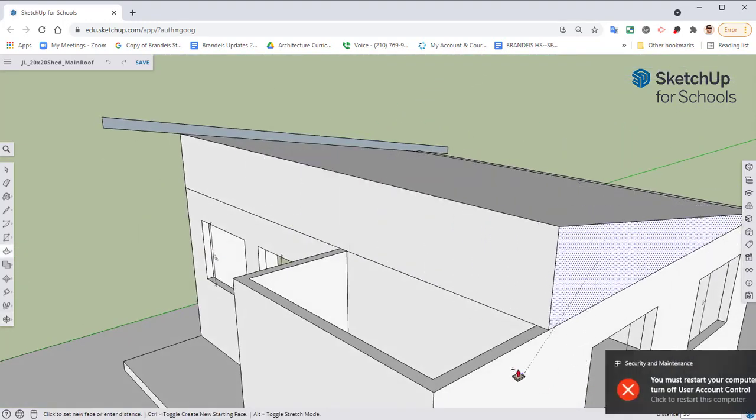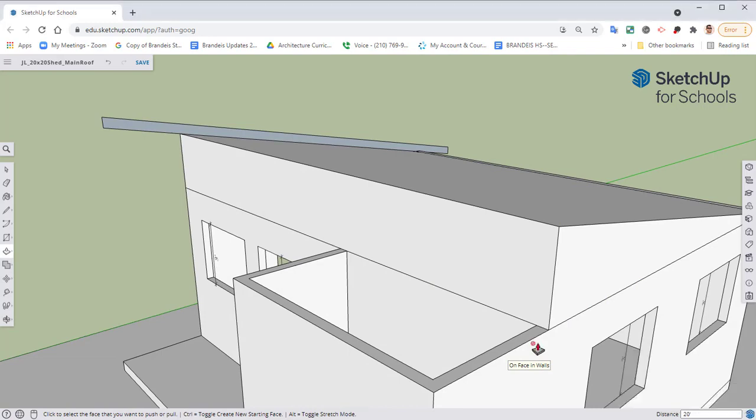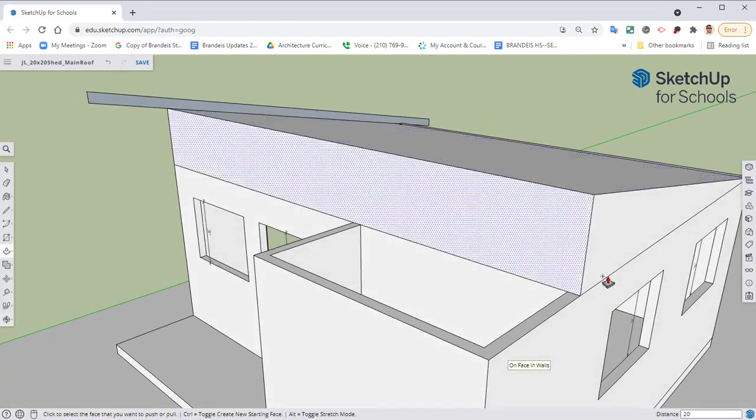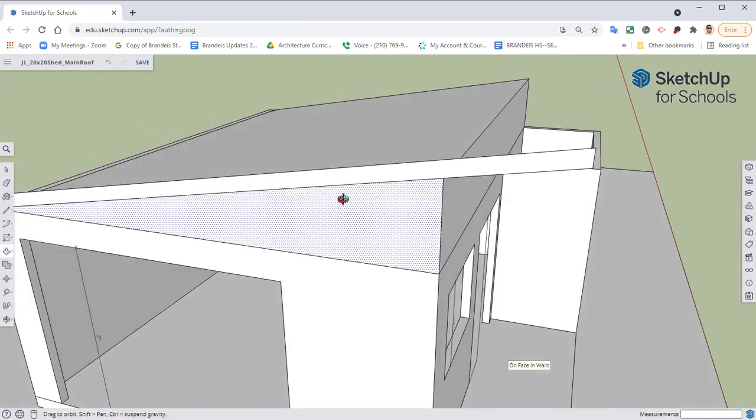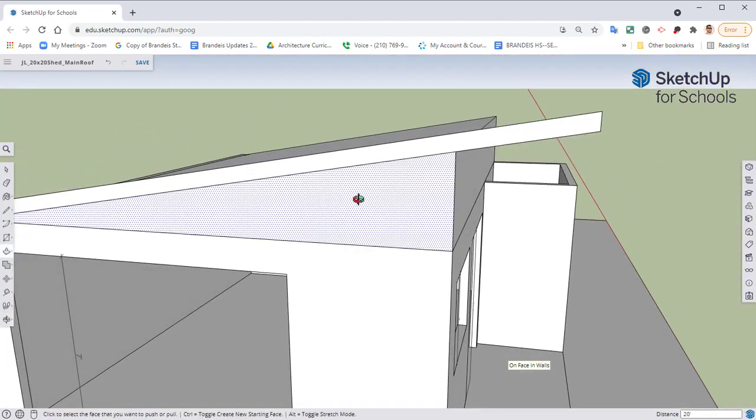Over here, I want to set up my overhangs. So we're going to have a 1 foot overhang to the front and to the back. So select the tape measure, click on the corner. If you misclick, just hit Escape. The top right or the top left hand corner, move your mouse over top so that it is along the green axis. Type in 1 apostrophe or 12 for 12 inches. Over here on the side, again, you can type in either 1 apostrophe or 12 for 12 inches.